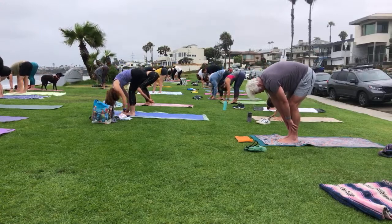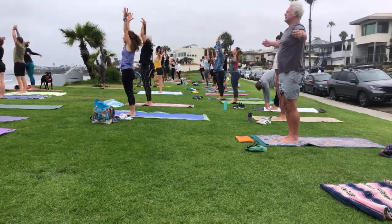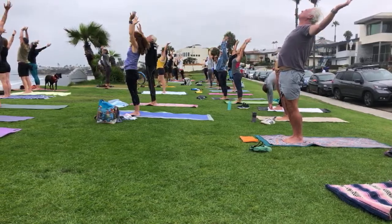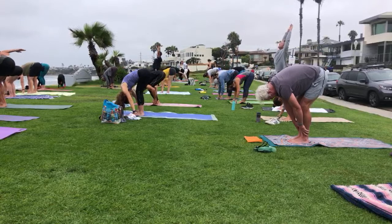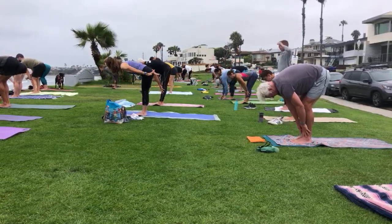And then rise. Inhale, take it. Rise it up. At the top, lean it back just till it feels really, really good. Exhale, fold all the way back down. You're riding that breath as if it were a wave and you're a surfer. Inhale, halfway lift. Hips pull back, chest reaches out.